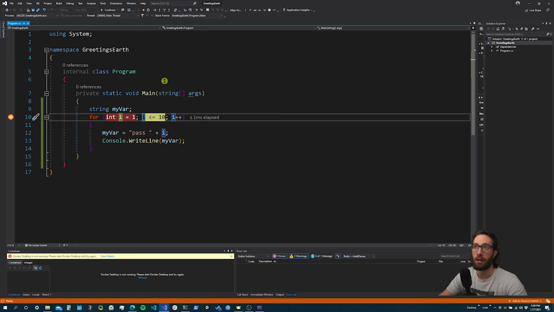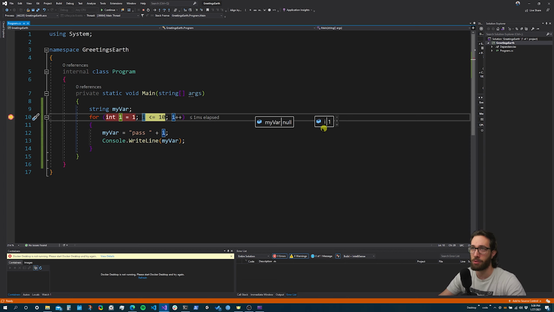And then we can actually see, if you hover over i, you can see that it's equal to 1. If I hover over myVar, you can see it's equal to null. And we can pin that value or pin that box so we can see it without having to hover over it. So that's a great way to see what's happening here. So I'm going to pin both of those over to my right-hand side.